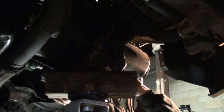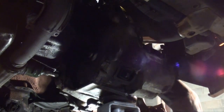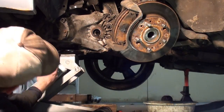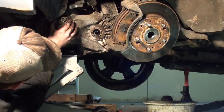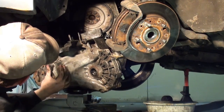Do it like this. Sometimes it's easier just to do this without a jack, believe it or not. Okay, she's out. I'm just going to take and lower it. Okay. She's out.